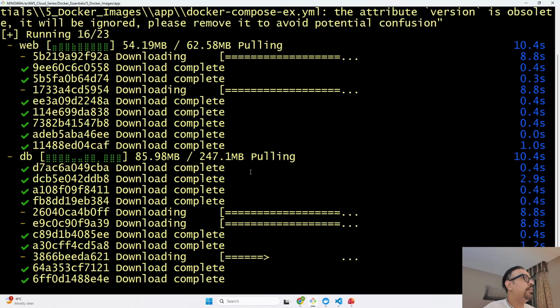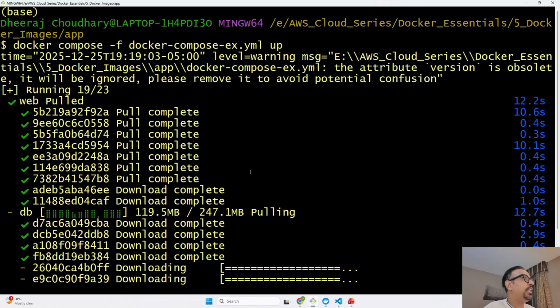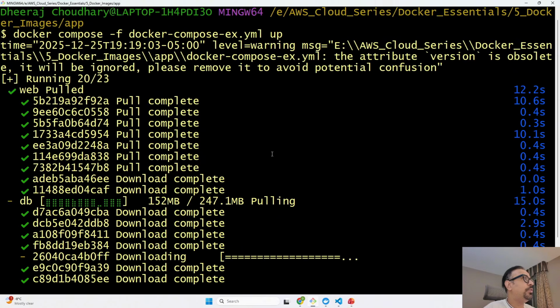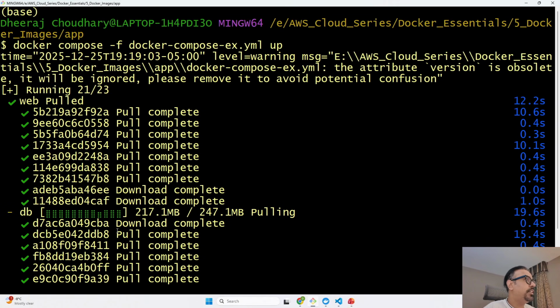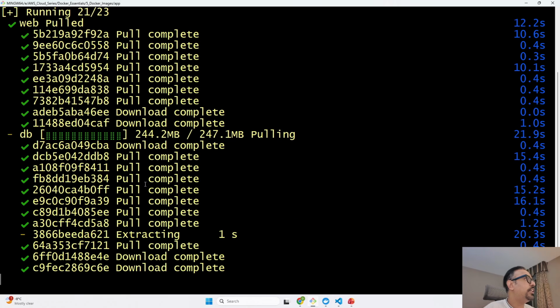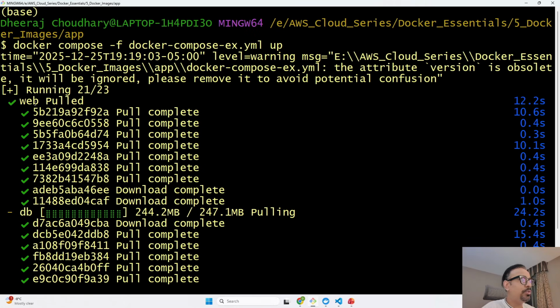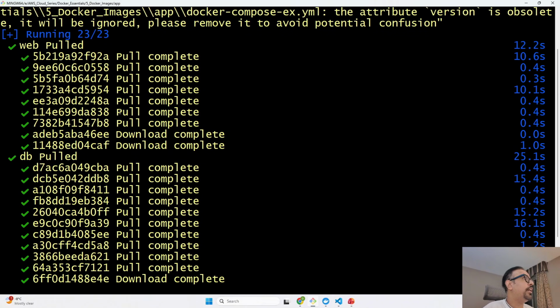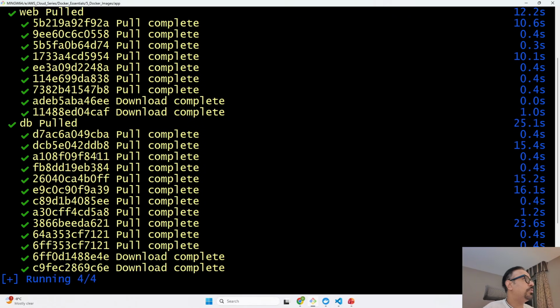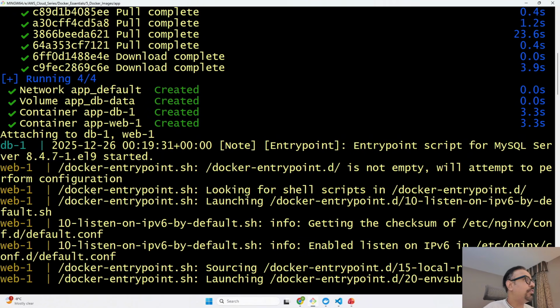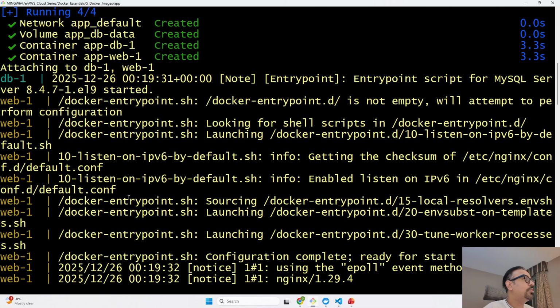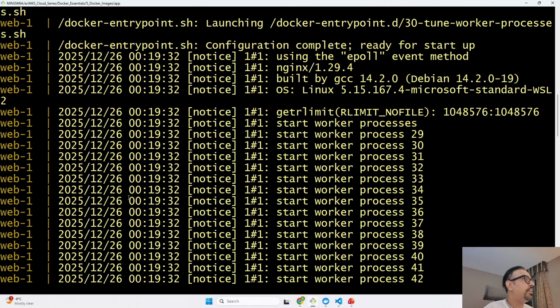See, pulling. So once the image pulling is completed, it will show you which steps it is going to run. So right now you can see this is the DB that it is pulling over here, and this is the web. So these are the two services that it is going ahead and doing. See, this is done, so it has check marked. Now it went ahead and it created the network, it created the volume, and it also shows us the containers that were created successfully. And this is how Docker Compose goes ahead and creates everything.